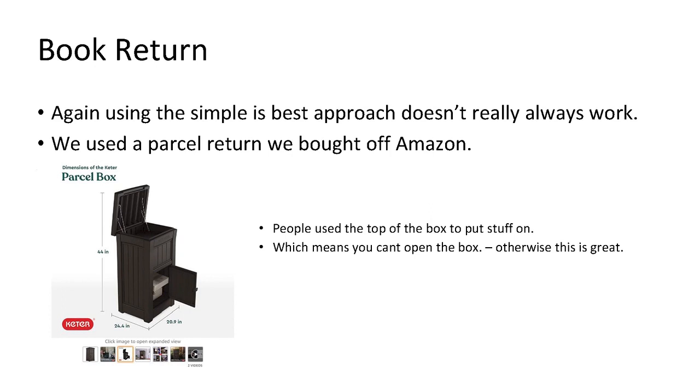And he's like, yeah, if your hands are full, you just lift the top. You can put your items in there. When you put the top back down, the items will fall to a secure place in the bottom. He's like, it'll be great. And it sort of is. Except once it got put into the kiosk, the wooden shelves that we have for the little free library part are kind of on top of it. You can't really lift the top of the book return very easily without pushing the shelves back. So things are shifting, and the garden shed, the walls, they're not that sturdy.